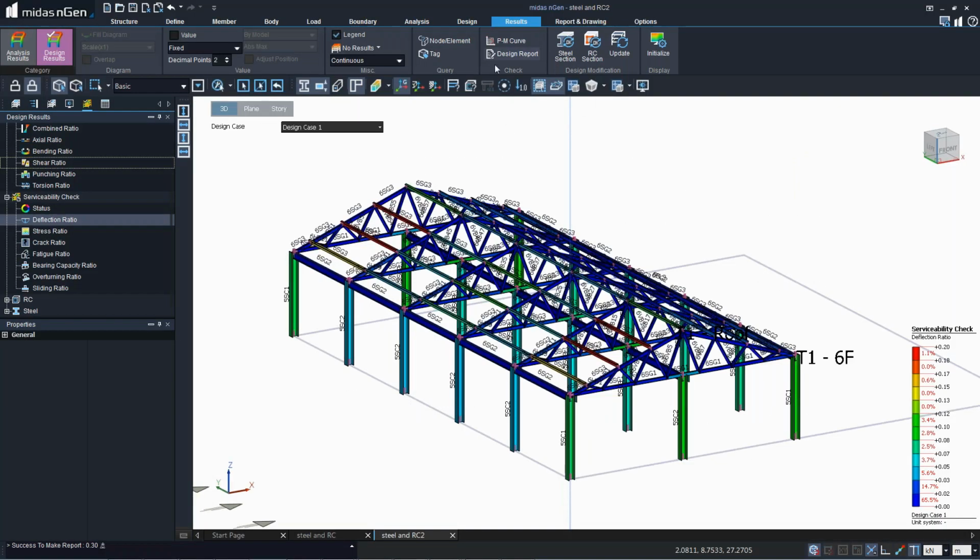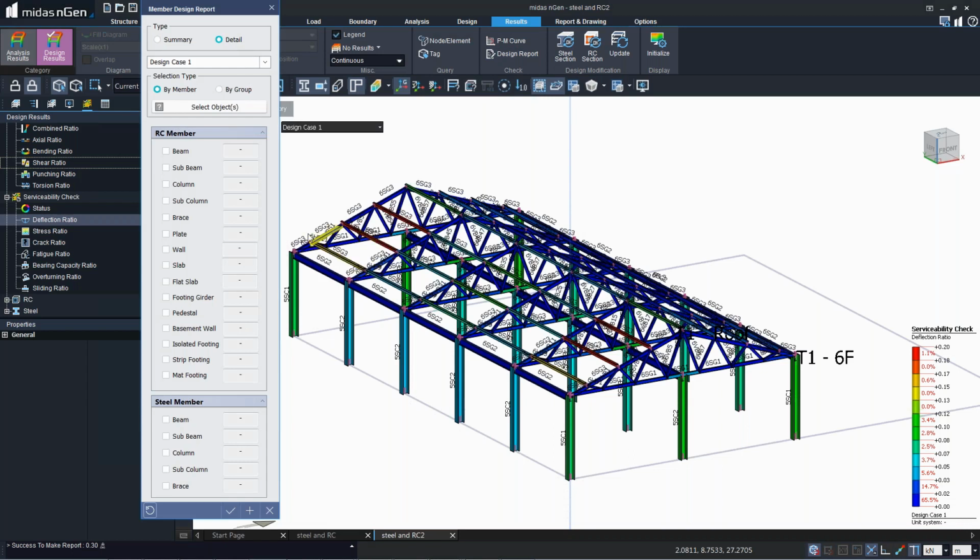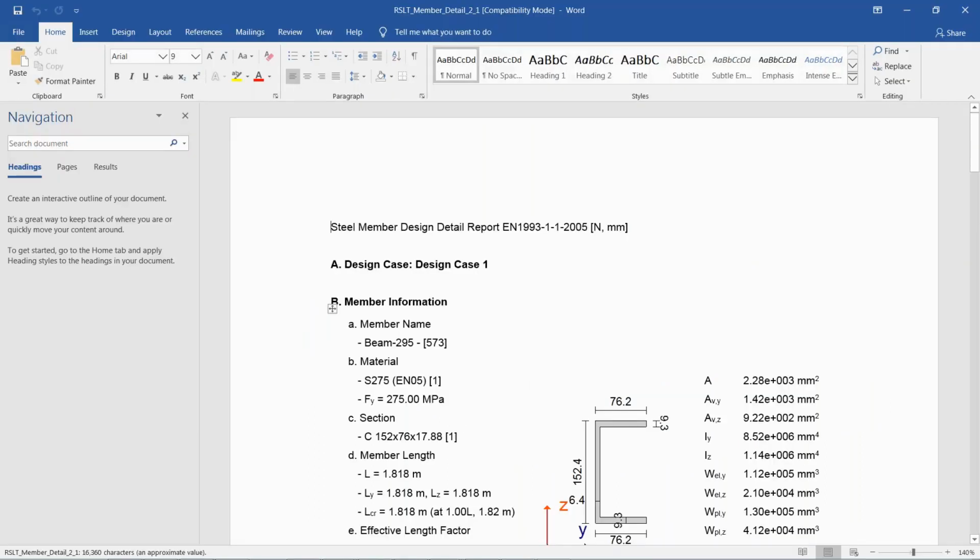And similarly, we can get a detailed calculation report for our steel as well as for our RC members. So if I click on OK, you can see a file by the program which contains all the formulae required.